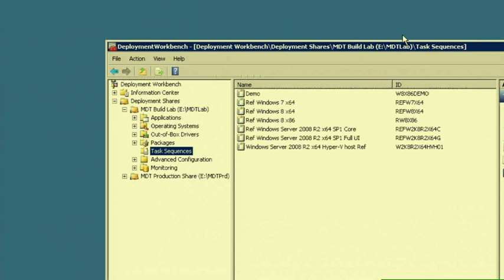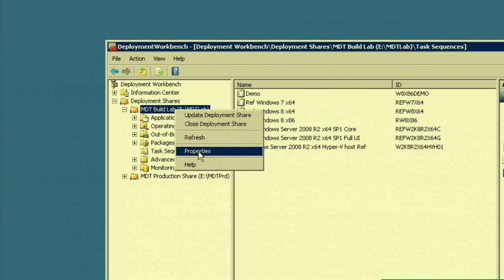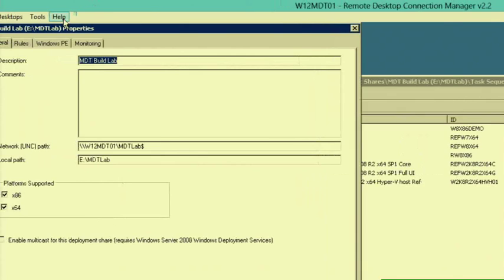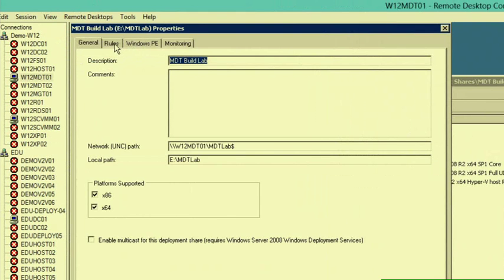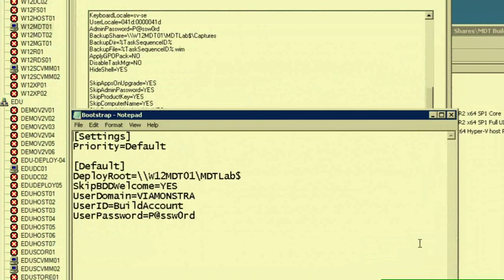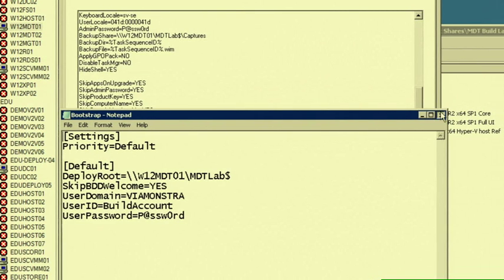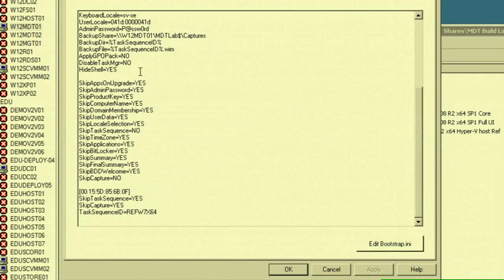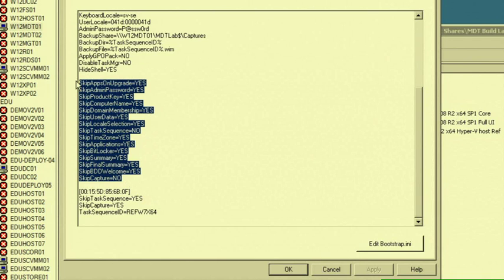You do all this, okay? And then we need to have a boot image. So the boot image is created by configuring the rules we would like to have. We specify the name and password to attach to my file share. I specify settings that I would like to run while I'm doing this. All these settings are because I don't like to show the UI in MDT. So in this case, the machine will fire up, ask me for a task sequence, which is going to be my reference image. I click next, I wait an hour, and then it's done.